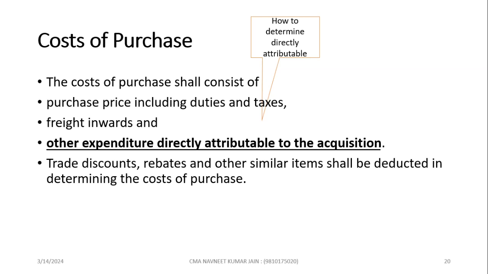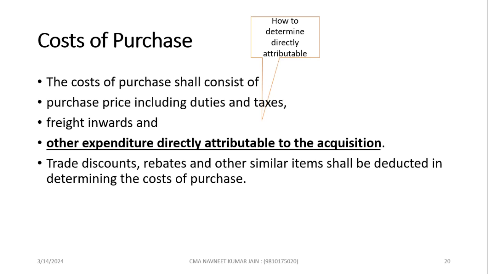So we consider that as a levy which is collected on behalf of government and it is repaid to that government. But ICDS 2 is having the first point of differentiation here, where it prescribes that the cost of purchase has to be inclusive of duties and taxes. We will show how this is to be included in the coming slides. It talks about the freight inward, which is to be included as a cost. We are also including that as a cost. No worries on that. Other expenses directly attributable to the acquisition.